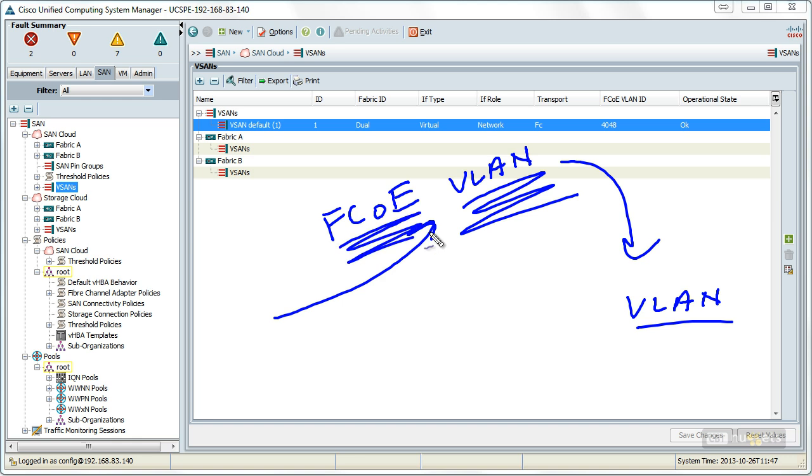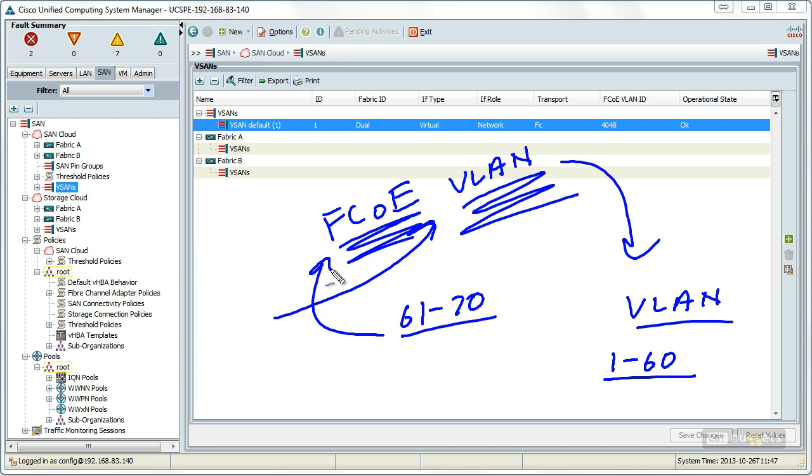So when you're designing the infrastructure, you could say, all right, look, we need 50 VLANs. So we're going to go ahead and we're going to just give some room for growth. We're going to say VLANs 1 through 60 are our quote normal unquote VLAN traffic. And then you could say, I'm going to go ahead and dedicate VLANs 61 through 70 for fiber channel over Ethernet VLAN purposes.